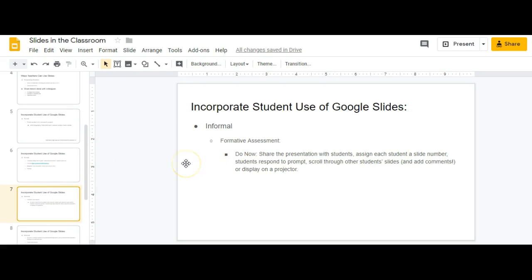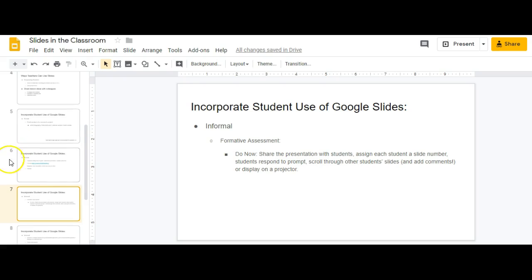A formative assessment: if you did a do now and you shared a slideshow with 20 of your students in your class, you could put a prompt in the first slide and then have 21 blank slides. A slide number could be assigned to a student.